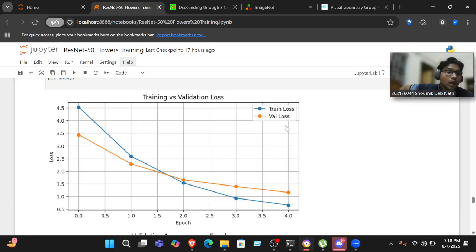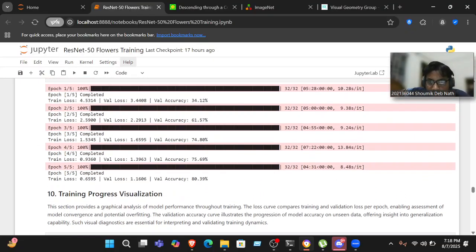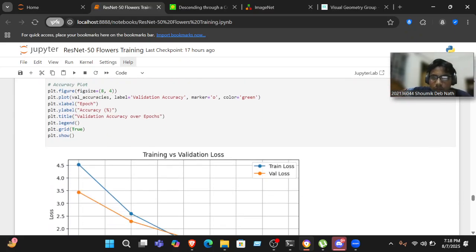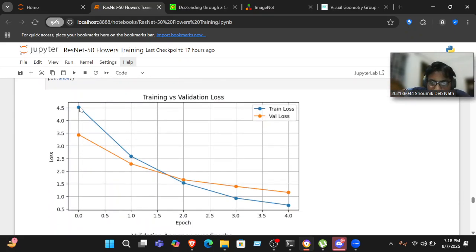loss and validation loss. If I talk about training loss at first, the loss was 4.5314, slightly upward from 4.5. Then it drops to around 2.6.